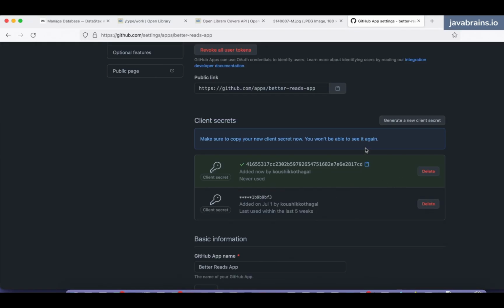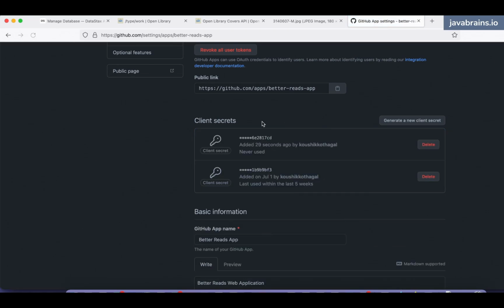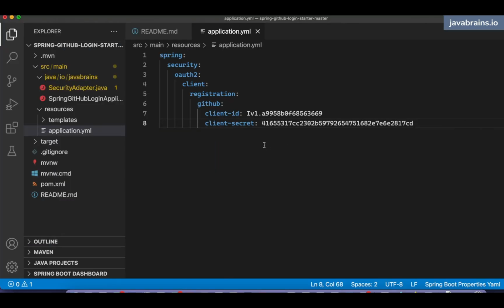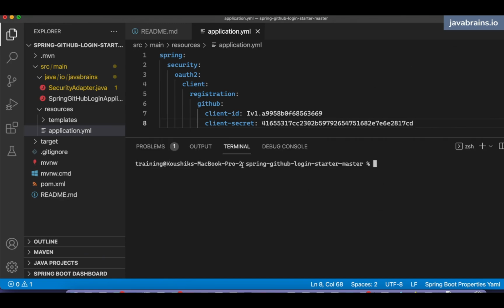I am, of course, going to delete the client secret after I am done recording this tutorial so that, you know, others don't use it, but you're going to have to do this yourself, right? You need to generate the new client secret. And whenever you refresh this page, this thing is gone. You won't be able to see this. You notice that you have stars here. It doesn't show the entire client secret. That's intentional. You see this? That thing is gone. So you're going to have to copy and save it and assume that it's not going to be visible again, right? You have to delete and create a new one if that's gone.